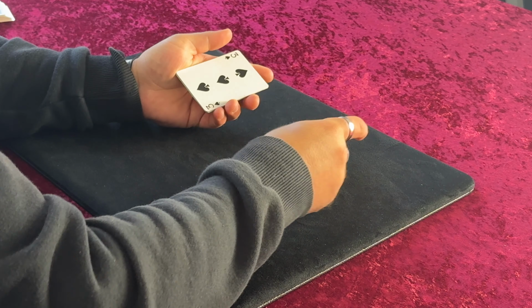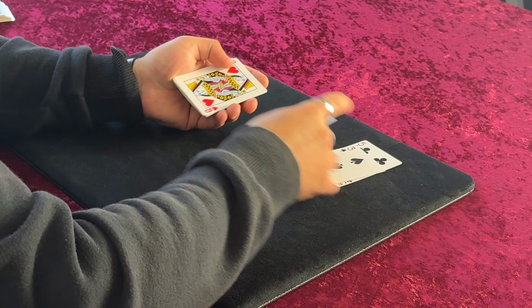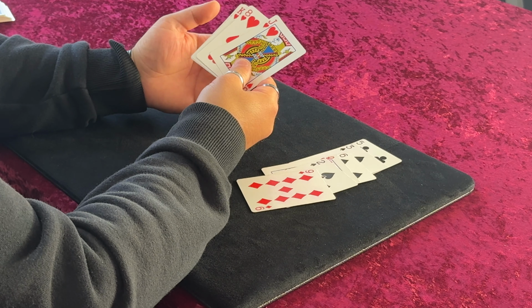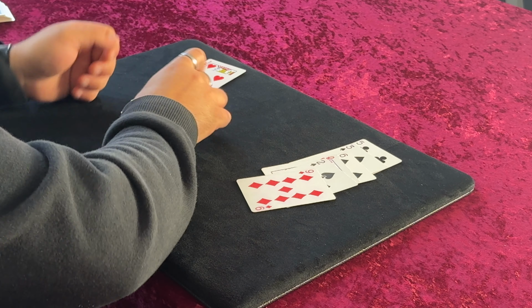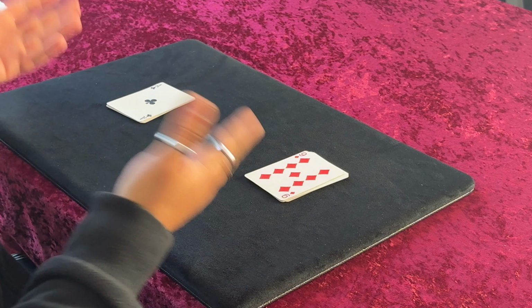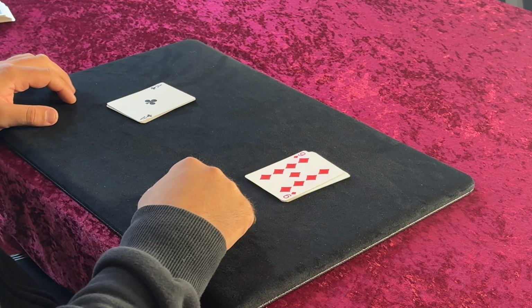So I'm going to say, look, I'm going to show you I only have 12 cards, and I deal singles, 1, 2, 3, 4, 5, 6, and you will have to deal these cards as well as singles, 1, 2, 3, 4, 5, 6. Now I will say to the spectator, which packet do you want to choose? They can choose any packet. It really doesn't matter. Let's say they want this packet.